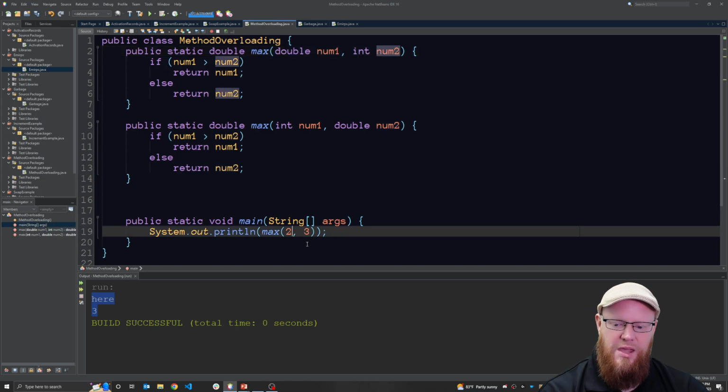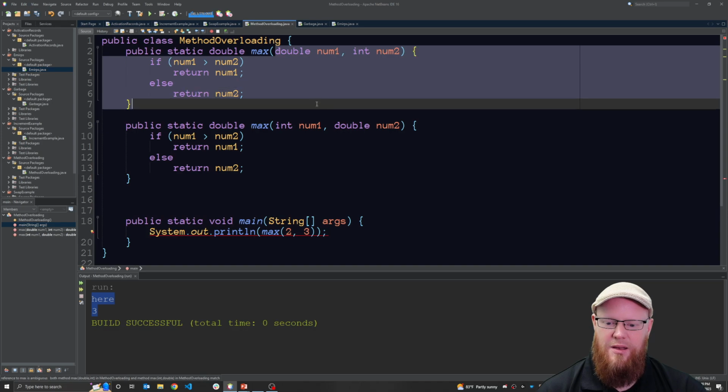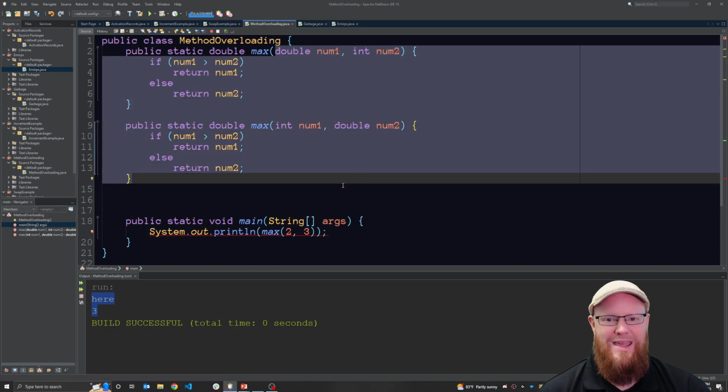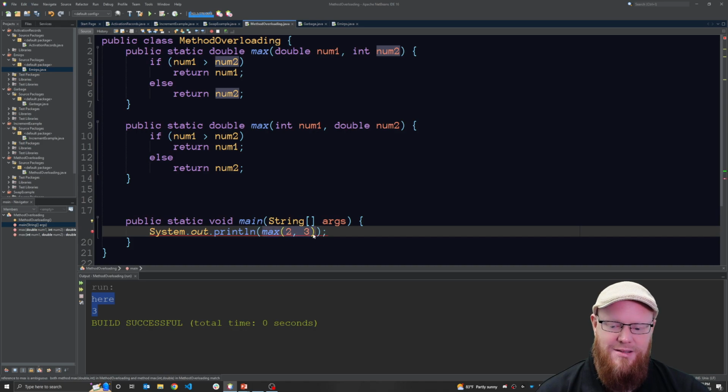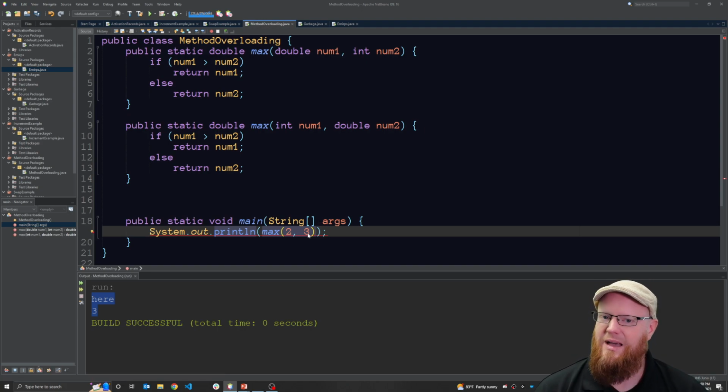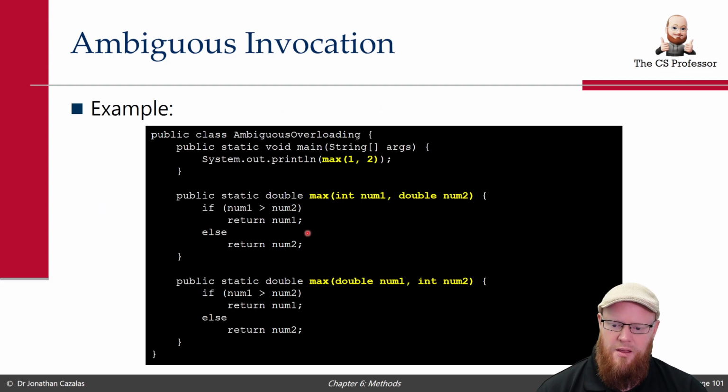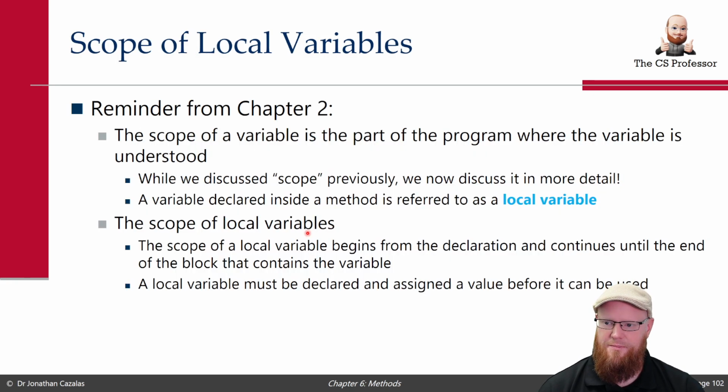But when they're both integers, and when these two methods can equally suffice by their method header, Java's like, yeah, I don't know which one you want. Which one do you want me to call? I don't know. It's unclear. It is ambiguous. I hope that's enough to explain ambiguous invocation. This is that same particular example here on the slide.